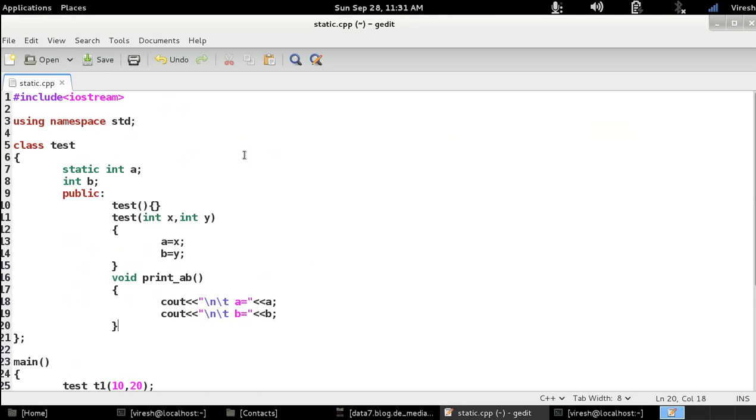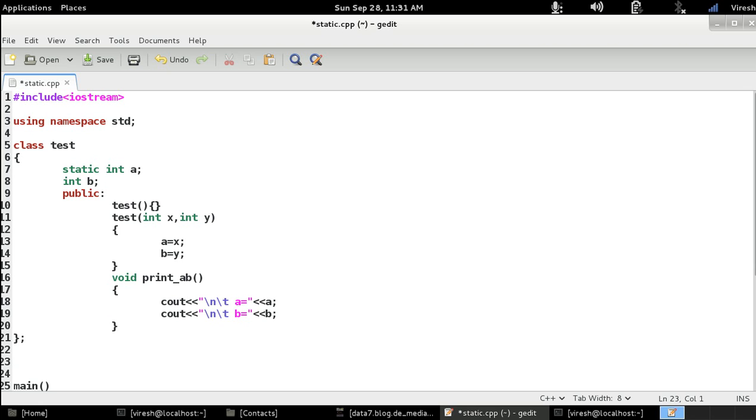Now one more specialty of the static data member is, in this case I'm just declaring it. In class test I'm just declaring it. But just making a declaration will not provide a memory location for the static data member. So you need to provide a definition for it somewhere outside the class.